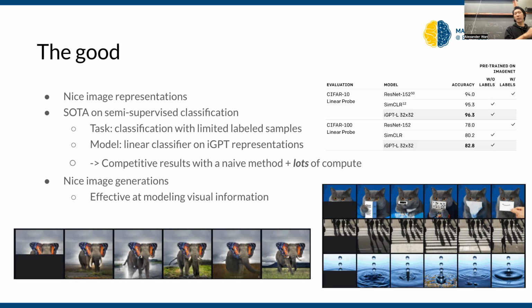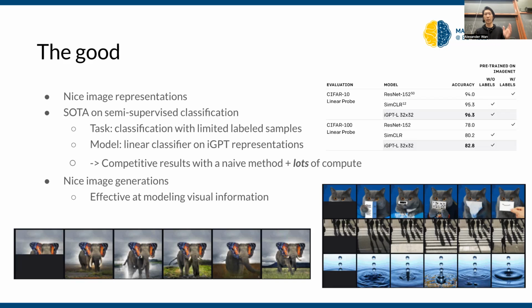So in order for this linear classifier to do well, the output representations of the transformers need to be good enough that this tiny weak classifier can classify images, right? The output embeddings already have to be linearly separable with respect to different objects. It already has to encode what's inside images, because this linear classifier needs to be able to use that representation in order to do classification, right?